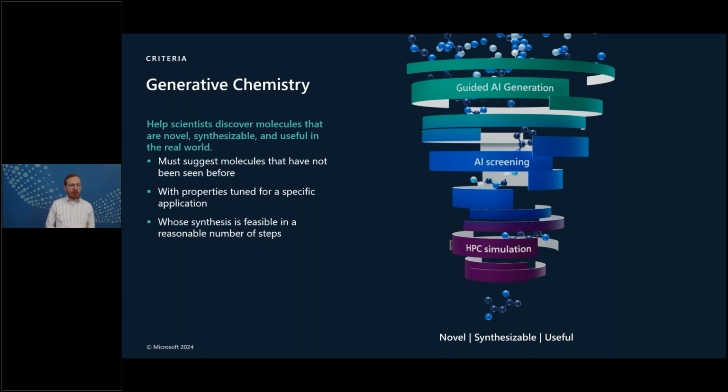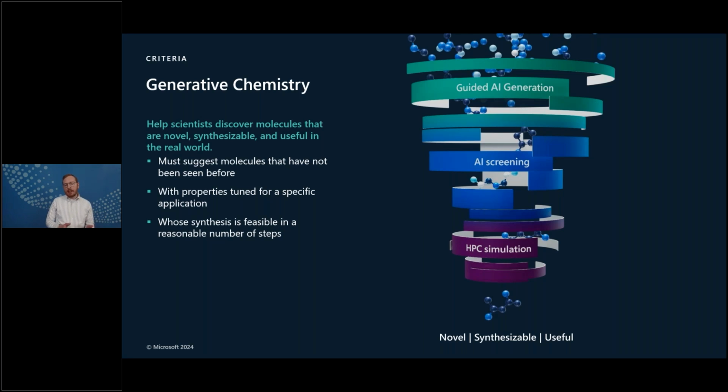That's kind of how we can summarize what we need a generative chemistry tool to do. We have to get molecules that are novel, so they've never been seen before, they're not in a database somewhere. They have to be synthesizable, so we can do some synthesis planning on these molecules to check whether we can synthesize them in a reasonable number of steps, right? Or that there's no difficult parts to synthesis. Maybe a handful of steps or fewer.